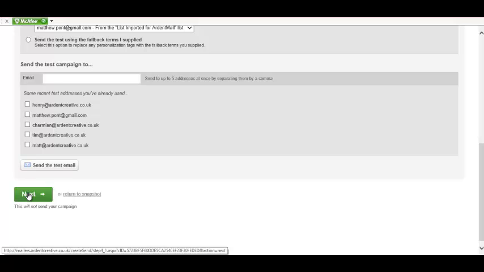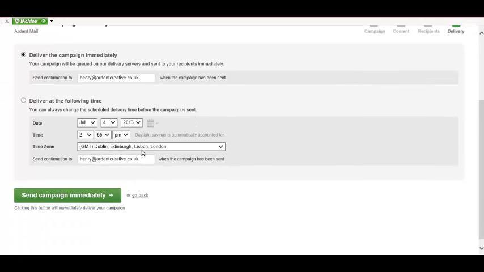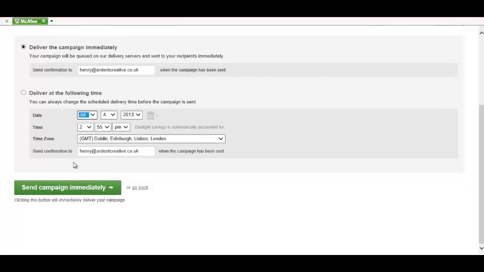So now we go to next, and this is where you schedule the time of the email going out, when you want it to go out, what time of day and what date, and even what year if you wanted to. So you just change that to whatever month you want it to, whatever day in the month. We're happy with that as it is, and we're happy with the time as well. But you might want to change that to whatever time you think's best, and most likely for your client to be at their desk and able to actually read the email.